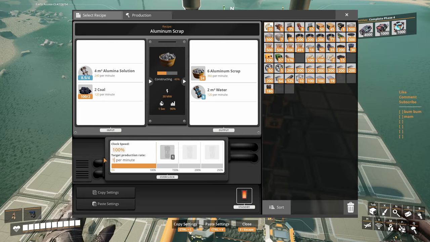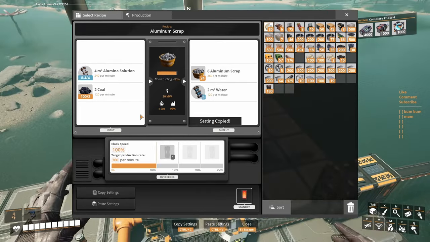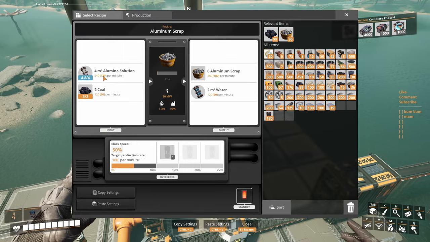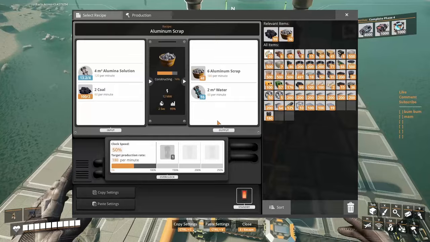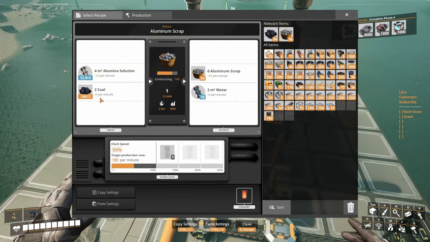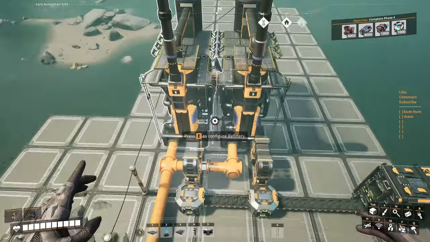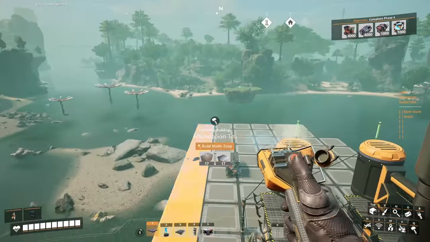Let's use them both, you know. 50% paste, 50%. Perfect. So we get 120 and 120. That's good. 60 coal. We have an exit of 60 and 60 water that we gotta deal with.